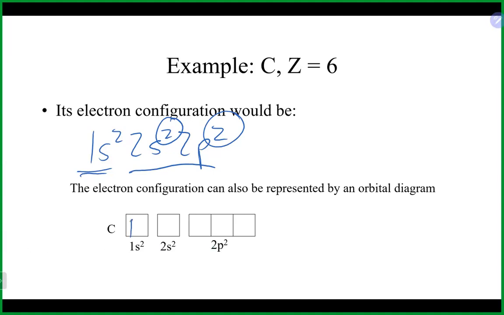First one goes up, second one down, up, down. And now we will maximize that parallel spin by putting one at a time. Obviously, we have room to go one more before we'll have to start pairing up in terms of this p subshell. Any questions on that one there?